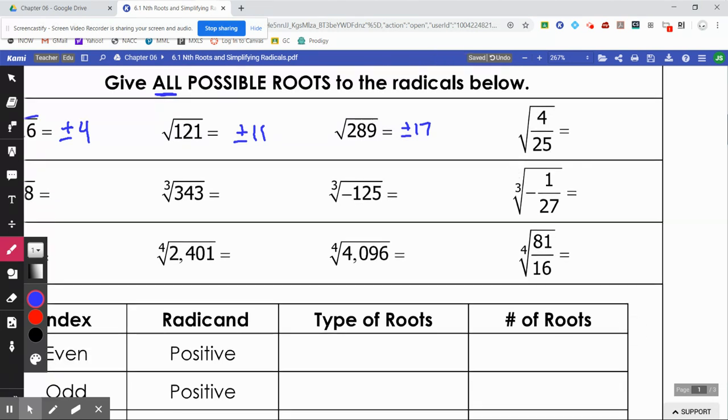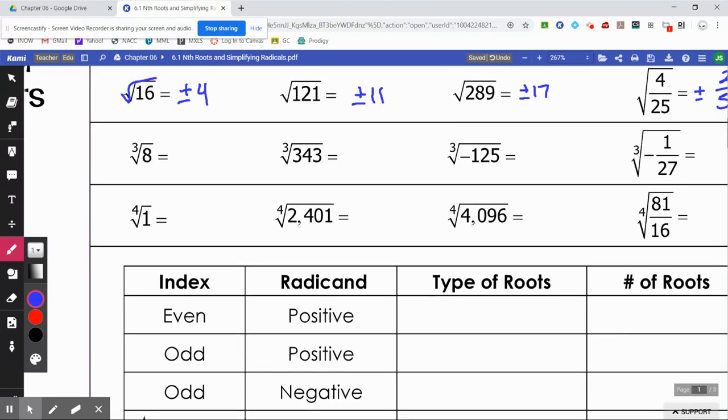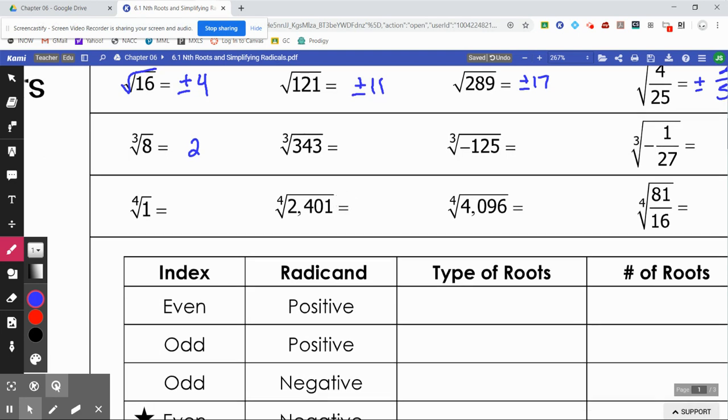Anytime you find the square root of a fraction, again, you simply find the square root at the top and then the square root at the bottom. You can split it. The third root now means what number can I multiply by itself 3 times to give me an 8? That'd be a 2. Now, you got to be careful because negative 2 is not a solution, because if you multiply negative 2 times negative 2 times negative 2, you actually get negative 8 and not 8. So third roots only have one answer.